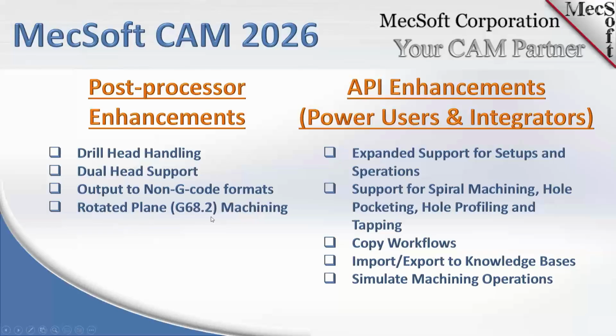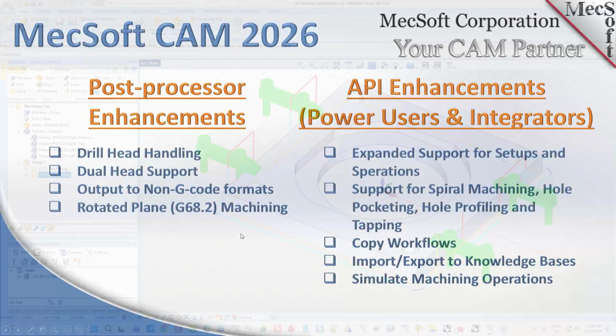Rotated plane machining, we were able to do that before, but now with the Python posts, we are able to handle a lot more cases where we are introducing a tool change between rotated planes and not introducing a tool change, and quite a bit of control on that. And we'll be showing some of that, actually one example of that later on.